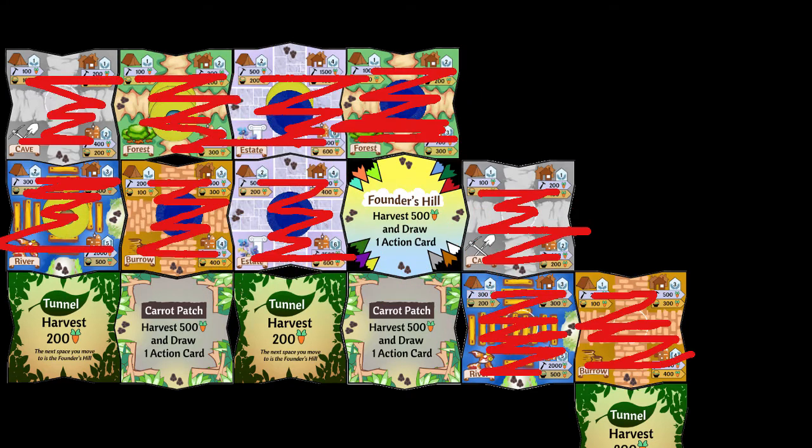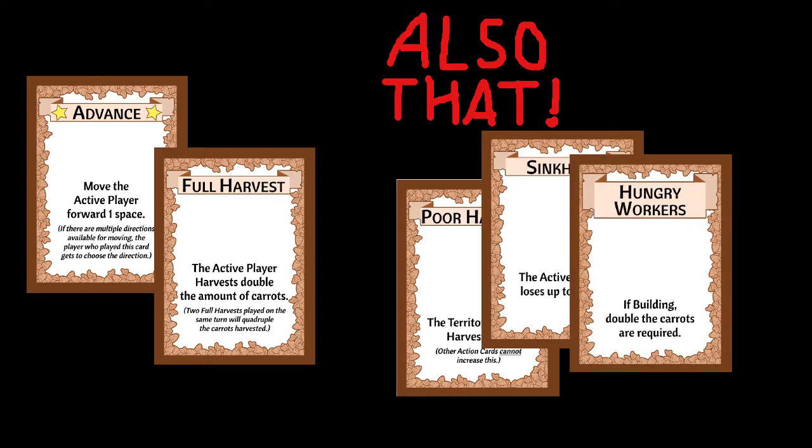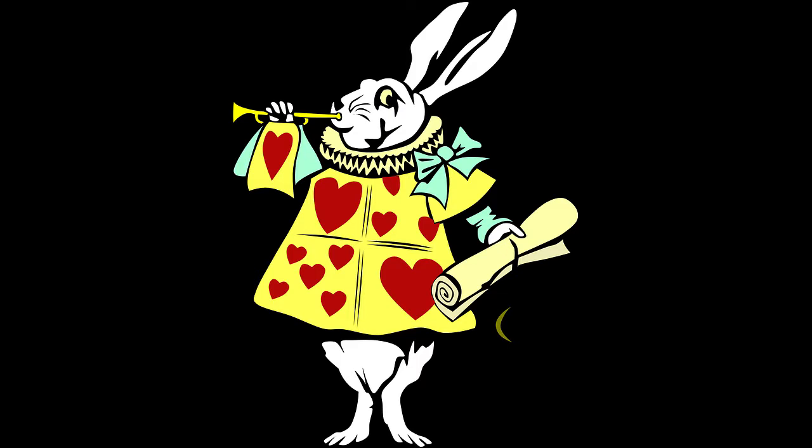The event tiles, tunnel tiles, and the central Founders Hill tile all have actions on them, which will get you some carrots and possibly an action card. These let you do a variety of things. They might let you move a little further, you get more out of a harvest, or they might let you mess with other players. Those you get to play on someone else's turn, to screw with them. And then it moves on to the next player.